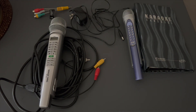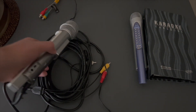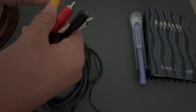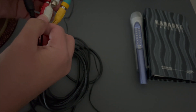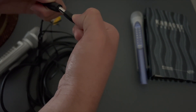So step number one is plugging in our power. Now it's plugged in. Since I require an adapter, I'll show you what I mean. Grab your adapter and connect the colors: the yellow right here, the red right here, and the white right here. Since I already plugged in the AC power adapter, you can go ahead and grab it and plug it in.